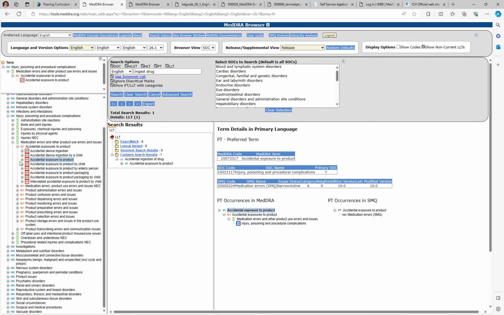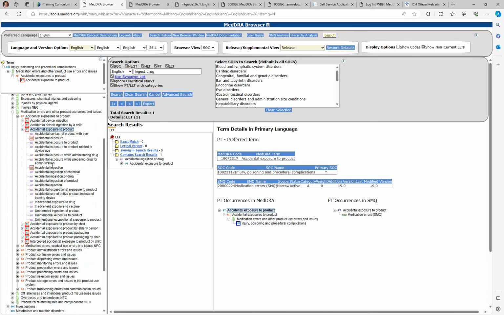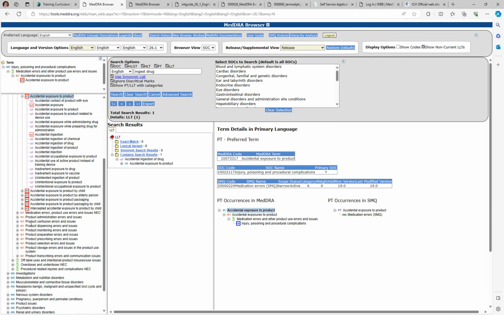If I expand the PT, I can see different possible LLTs here. So I can see that there was accidental exposure to a drug, and product issues related to device use and all of that, but I'm not 100% sure that this is the right one. What other LLTs are there, right?